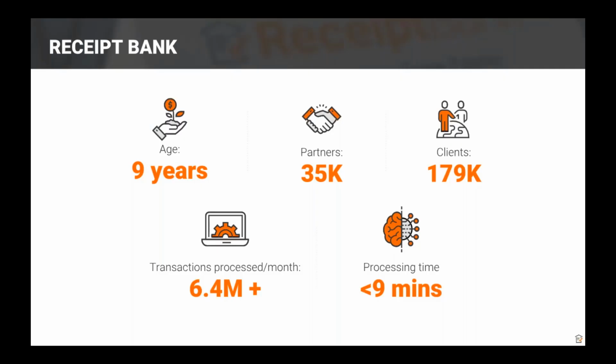Awesome. Thank you, Damien. So we've introduced ourselves, and what I'd like to do now is introduce Receipt Bank. Just a bit of information. We were founded in 2010 in the UK, and we've been working with accountants and bookkeepers since then across the globe. We currently have a partner network of about 35,000 accountants, bookkeepers, and tax professionals of all different sizes. That ranges from sole proprietors to larger firms such as BDO, PwC, and Grant Thornton. Through our partners, we have a network of about 180,000 small to medium-sized businesses that are using Receipt Bank.